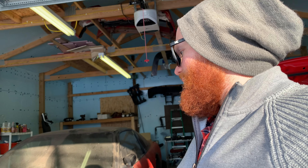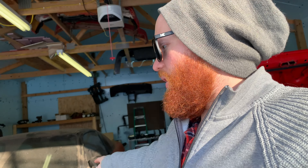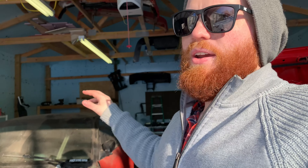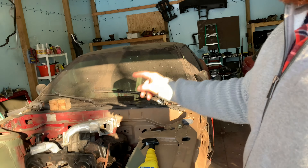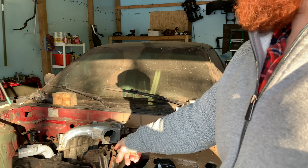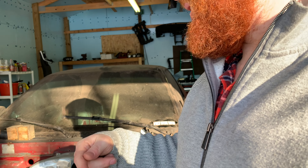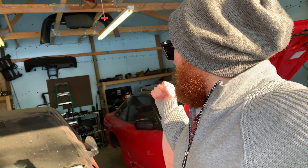I spent a bunch of money and never got it done. I also bought the Wisefab and Driftworks front knuckles and the whole ball of wax. This car has been around the block. I gutted it and was going to cage it — this is definitely the car that's eventually going to be a full-on race car. I tubbed the front tubs, and there's still my mock-up VG in here — I sold all the rest because it just spiraled out of control.